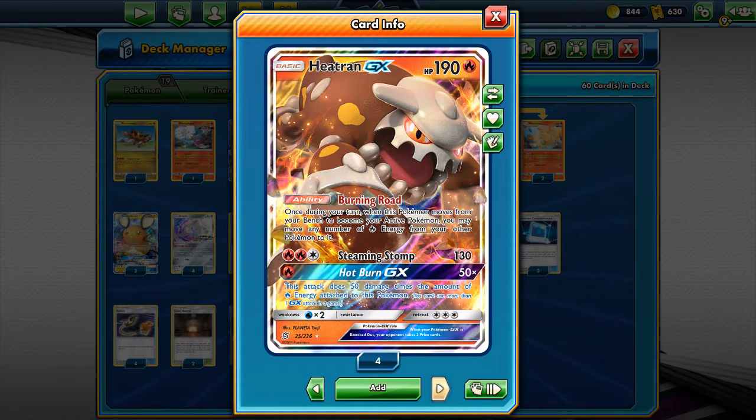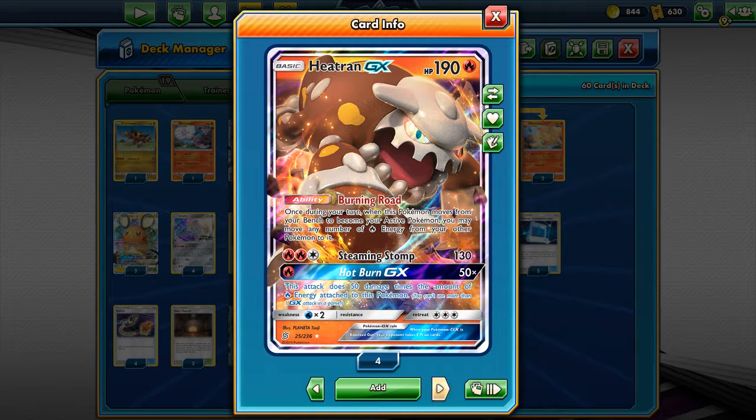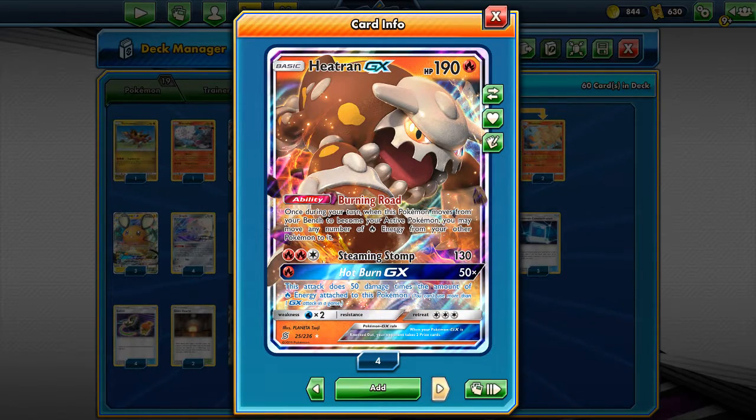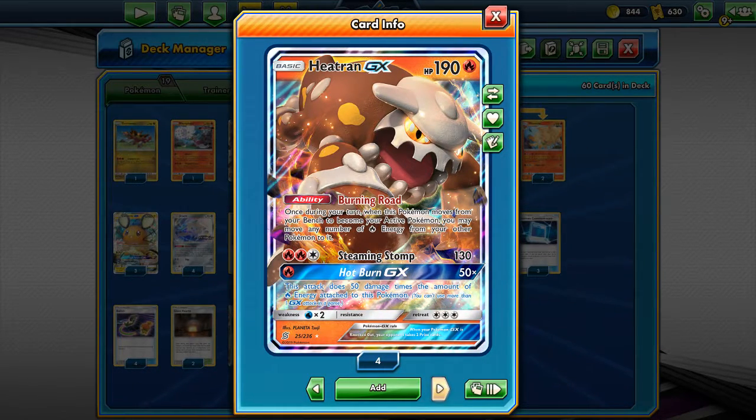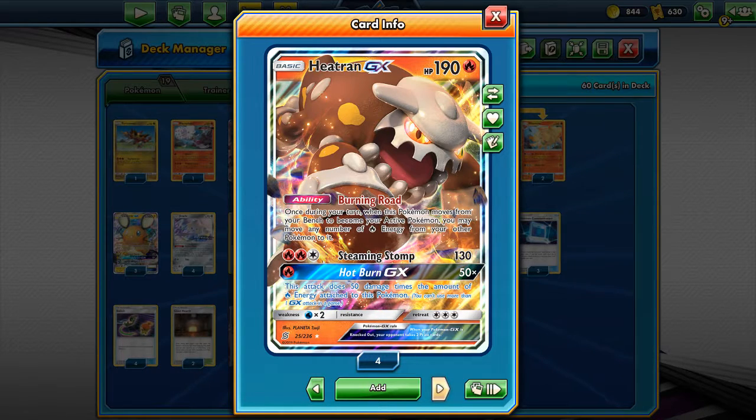Next up, we have Heatran GX. So similar to Turtonator, it takes all the energies from their Pokemon, and they can move them as many or as little as they like with Burning Road, and it goes for Hot Burn GX. The good thing about that, though, is they're going to have all their energies attached to this Heatran GX when they use Hot Burn GX. So again, we're dealing with that 50 damage number. They need 5 energies to knock out a Pikachu Zekrom GX. They need 6 energies to knock out a Raichu and Alolan Raichu GX.